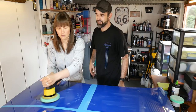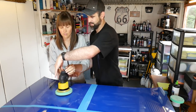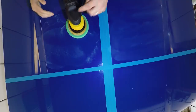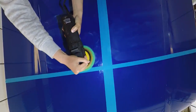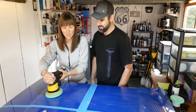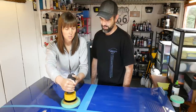So, try it with your right hand at the front. Stop the machine. Hold it at the back, because that's the weighty part. And then put your right hand at the front. Are you ready? Start up here. And now try it. Is that easier? Try and go in straight lines and go right up to the tape. You can go over the tape.